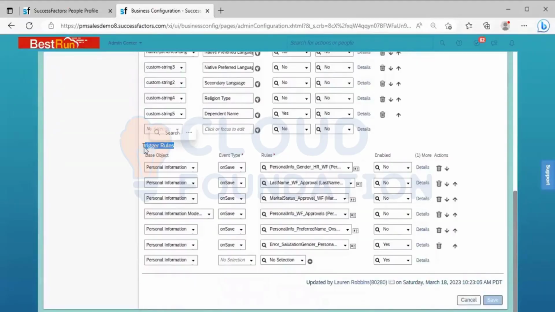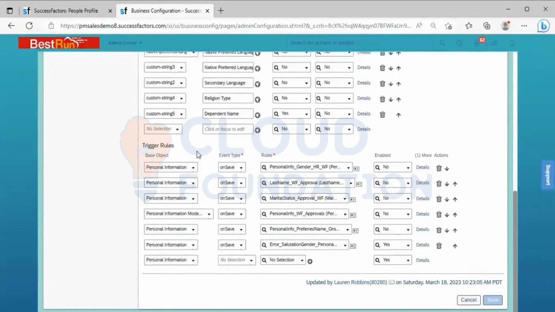Trigger rule is also a section where, in the coming session, I will take the concept of a business rule. Whenever we are creating a business rule, you are creating a logic, and according to the logic the action will be performed automatically with the help of the business rule. So when you are writing a business rule, that rule has to be assigned at a particular portlet. In Manage Business Configuration, that portlet is known as HRS element.